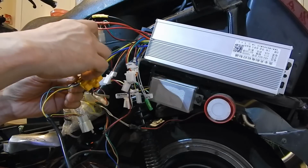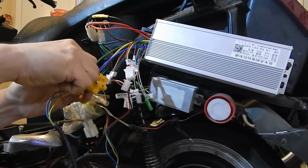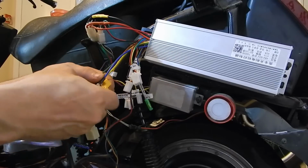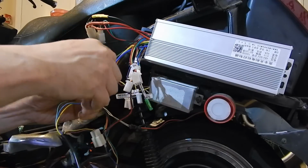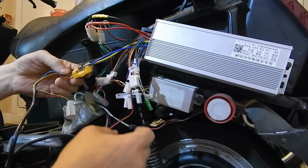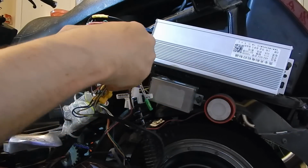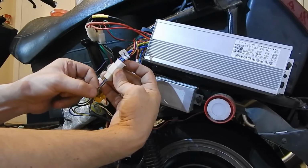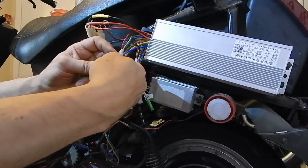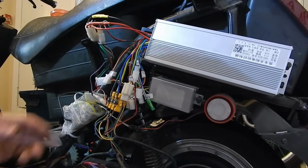People usually like to go with the same colors on the phase wires, but the problem is if it's a different controller, a different company, their phase could be totally different than the phase of the old controller. So when I go to fire it up, it could go in reverse. I like plugging in the hulls. The black and the red always line up, obviously. But if you look on this side, we're doing pretty good here as well. Blue, blue, green, green, and yellow, yellow. So they're all lining up there. But like I said, there could be a small change. We'll leave it like that.